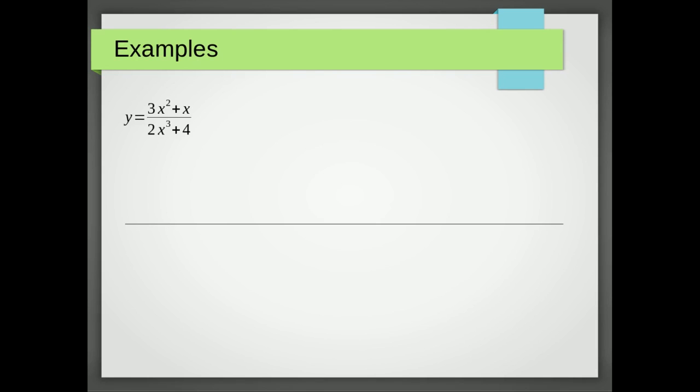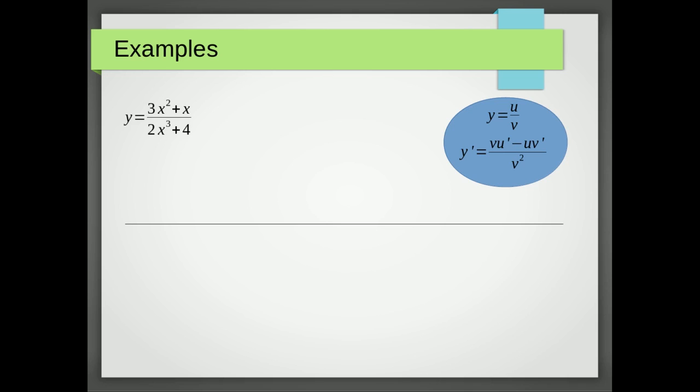Okay, so let's do a couple of examples. The first thing I'm going to do is give you a slightly different notation for the formula. So here we say if y equals u over v, and we understand that u is a function of x and v is a function of x, then y dash equals v u dash. That means the denominator multiplied by the numerator differentiated, minus u v dash, all over v squared.